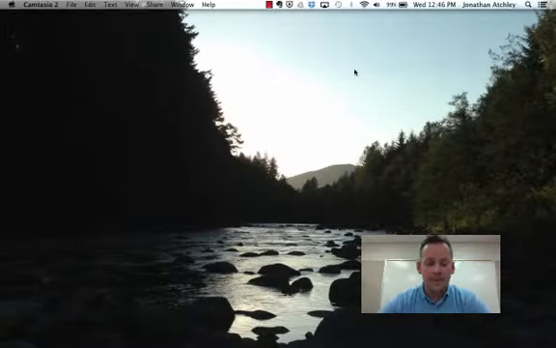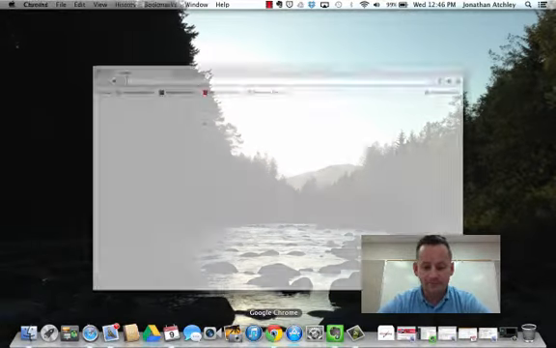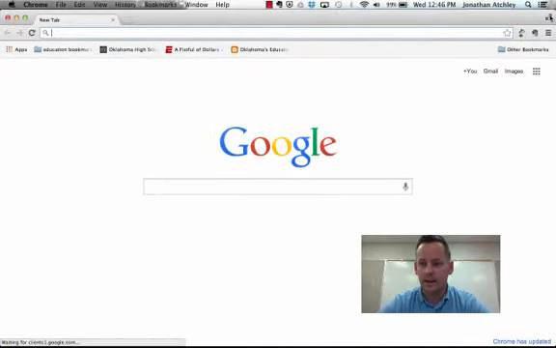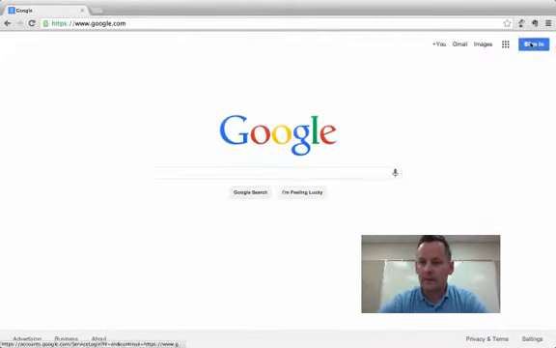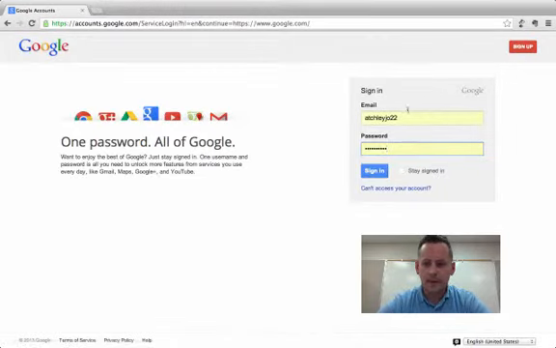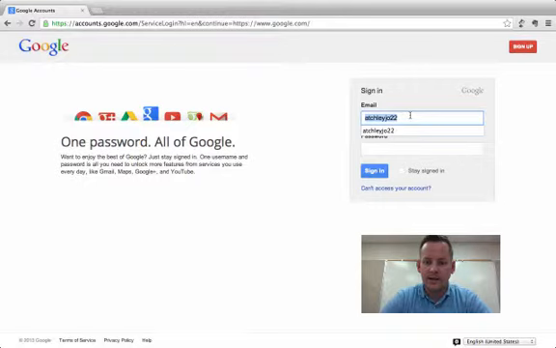Boom, started my timer. Okay, here we go. Just so you know, everything that you do is going to be through your Mustang login. So I'm going to go to google.com, even though I'm already there. I'm going to click sign in. I'm going to use my mustangps.org login, same way I log into my computer at work.